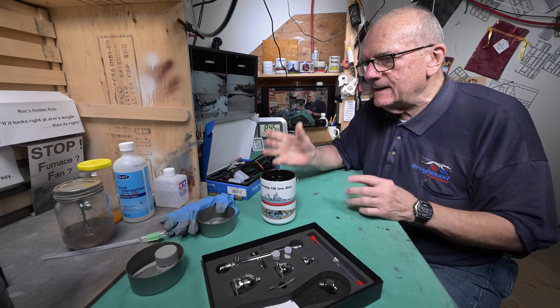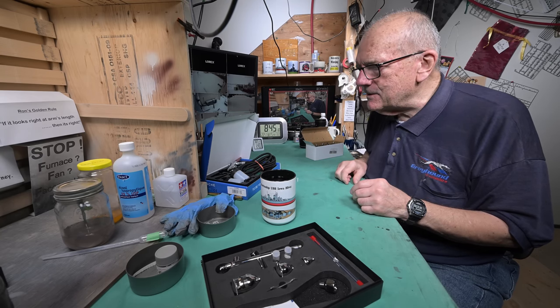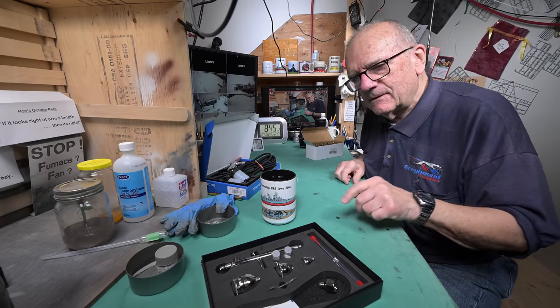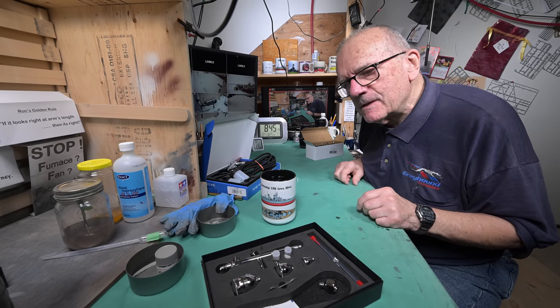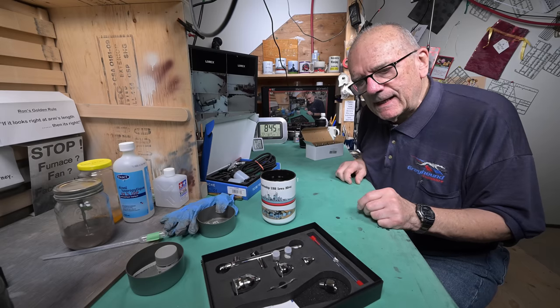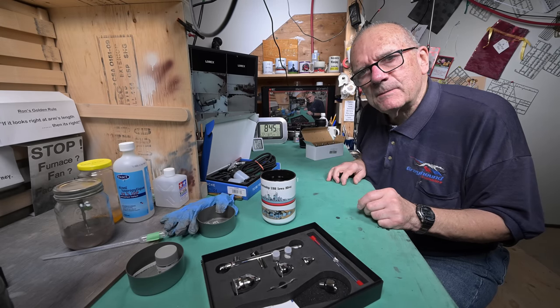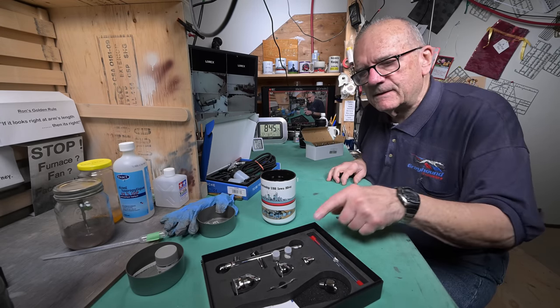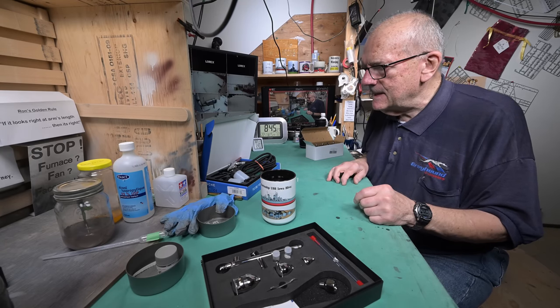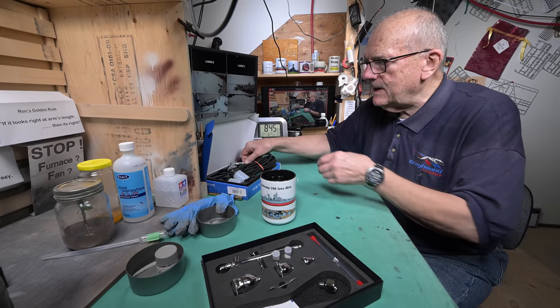Well, I'm setting up to spray today. I want to try out the new low-priced TimberTech airbrush. But I got a bit of a disappointment going on. It's got nothing to do with the new airbrush. It's sort of got something to do with my Pache H.